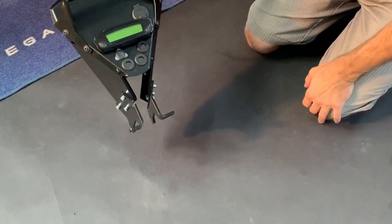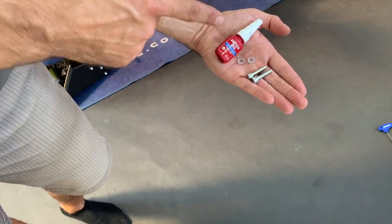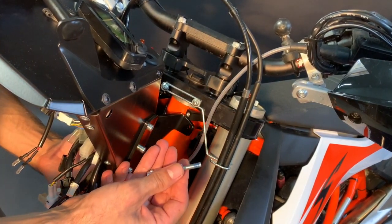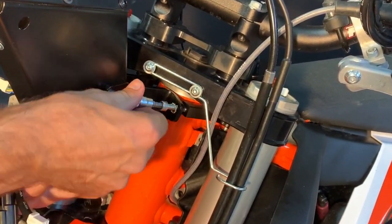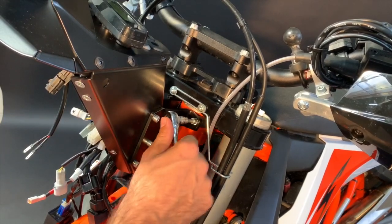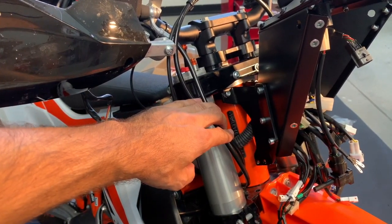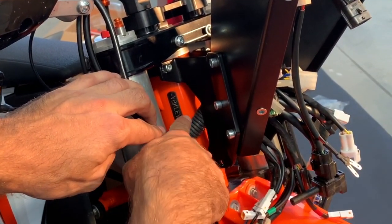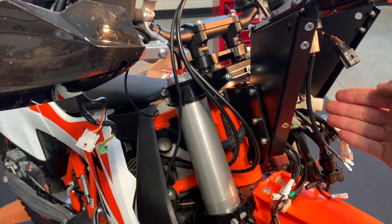The tower is now ready for installation. Prepare the M6 by 25 bolts, tooth washers, and Loctite to mount the tower. Prepare again the bolt with a tooth washer and Loctite — you'll have to squeeze it a little bit and bolt on. Don't tighten fully yet because you need some flexibility to insert the lower clamps. Before inserting the lower clamps, make sure the main harness goes in this area — it will be above the clamps — and that the harness is already inserted in the tower with all connectors.